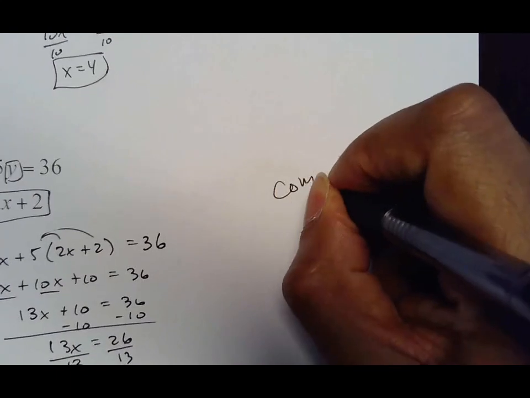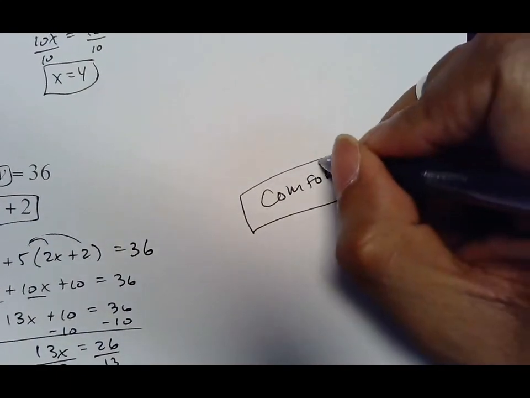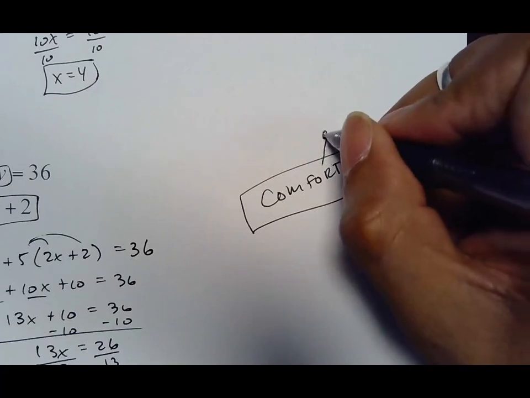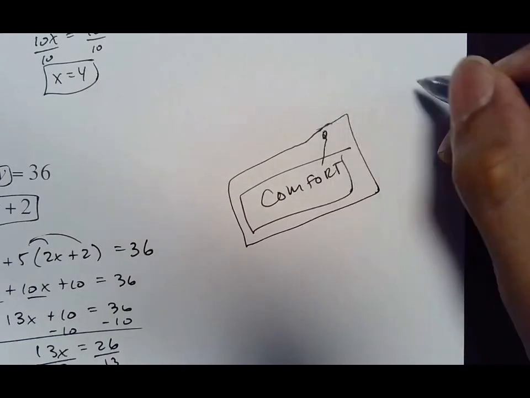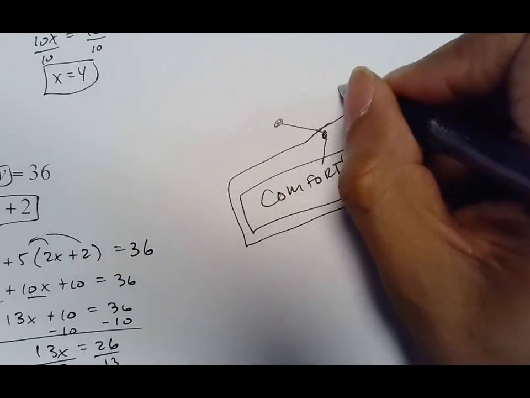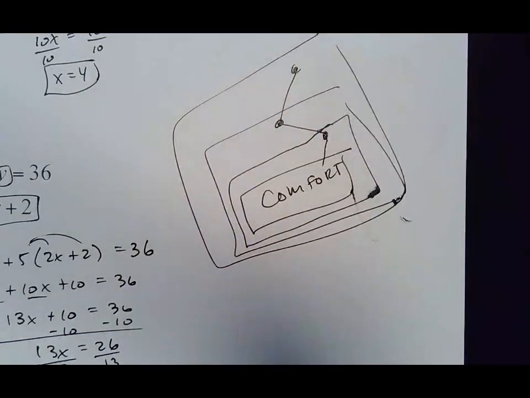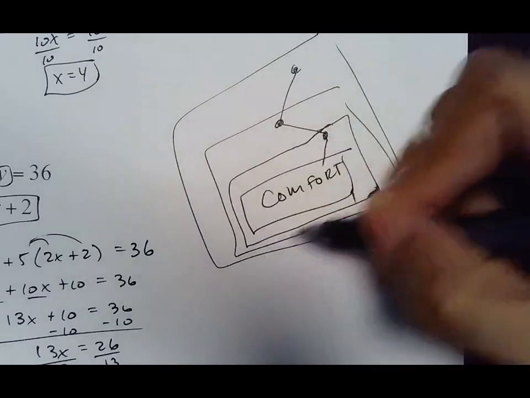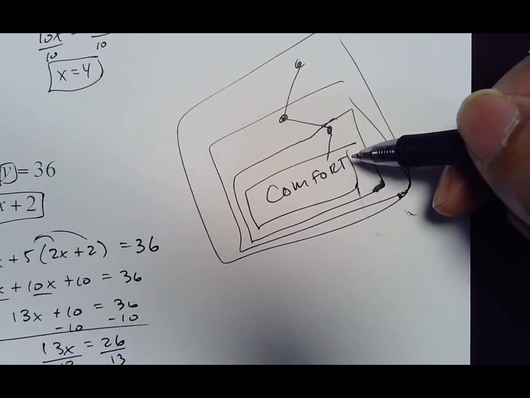You're going to be in a comfort zone, and then math is going to take you out of the comfort zone, and then you're going to work your way out to where your comfort zone now includes this much. And then it's going to say, you know what, now that you've got this down, let's take you out here. And then you're going to have to build a bigger comfort zone. And then it's going to move you further, and you have to build a bigger comfort zone. And the way you build the bigger comfort zones is by practicing, by asking questions, and by understanding the material.